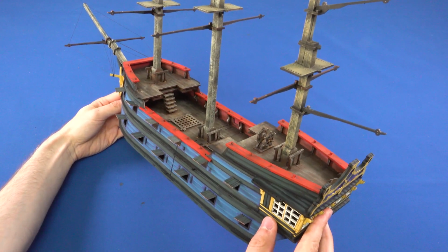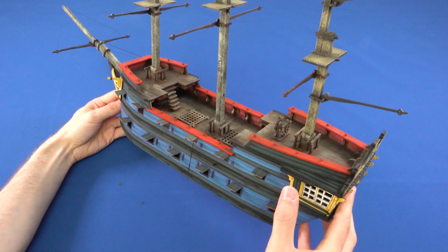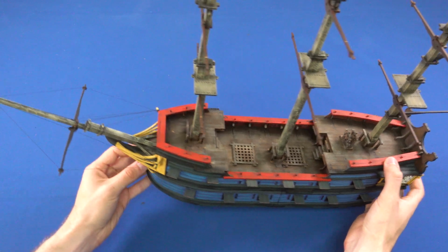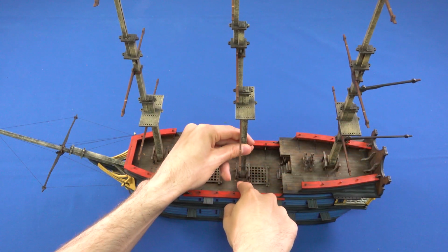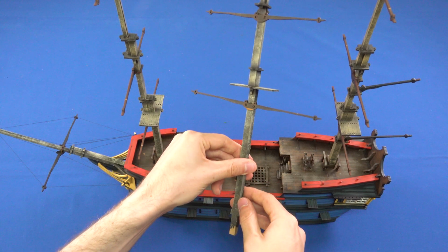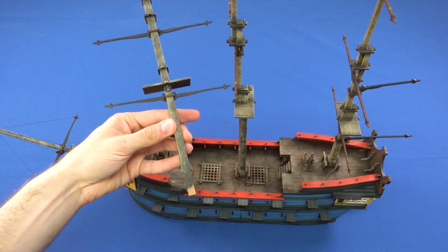There is some rigging on the front bit, which instantly scares me with how complicated that's going to look. But even though it's quite a big kit, Sarissa have pretty wisely made sure that it's quite, what's the word, take-apartable? I guess we'll patent that one. So the masts can all come off, quite easily slide out, but they actually hold quite firm at the same time. These all come off, I won't take them all off.